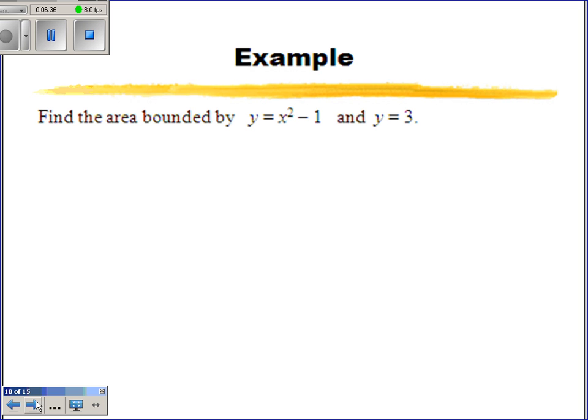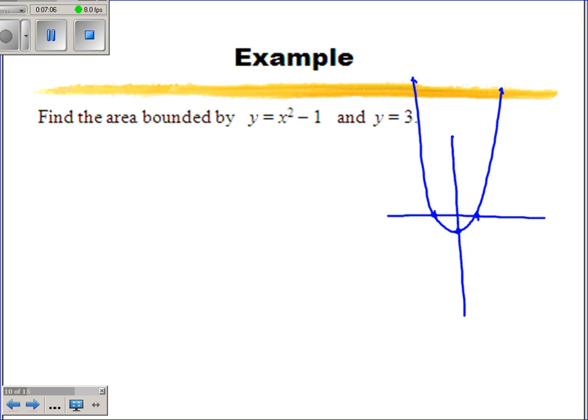Okay, first thing, graph it. Okay, hopefully you recognize the x squared minus 1. It's a parabola. It's going upward because the x squared has a positive coefficient. The minus 1 is telling us that it's just a standard one shifted down by 1. So it's going to start here. The vertex, if I put in x equal 1 or x equal -1, it's going to be at 0. So the x-intercepts are going to be at 1, 0 and -1, 0.